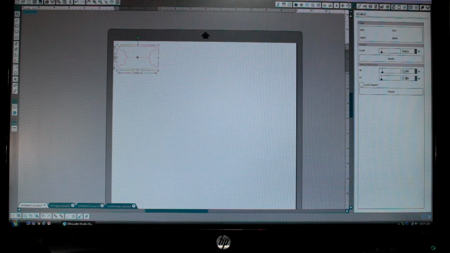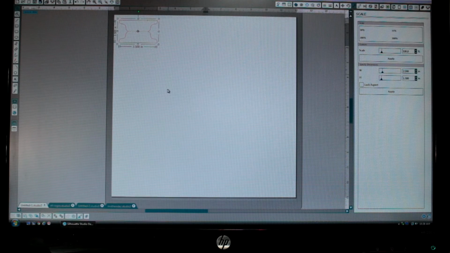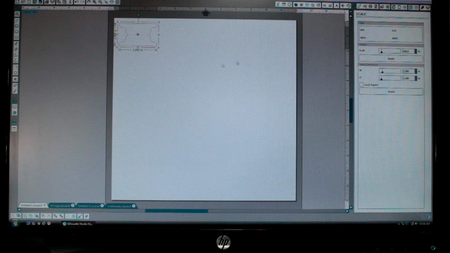As I mentioned in my earlier video, I'm not an expert. I'm learning to use this machine myself. I just know what doesn't work for me. So I unchecked the box, and then I put in what I want the width and height to be, and it makes that adjustment for me. So now I am ready to fill my page with that image.